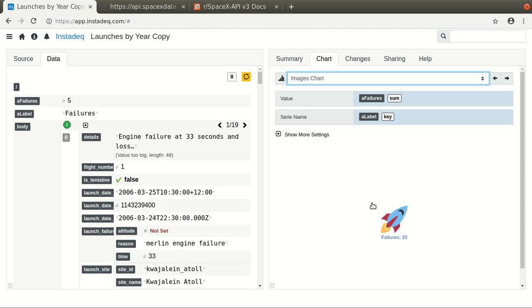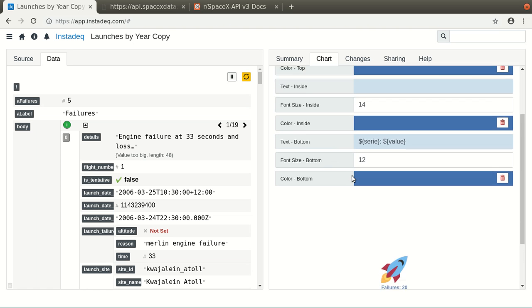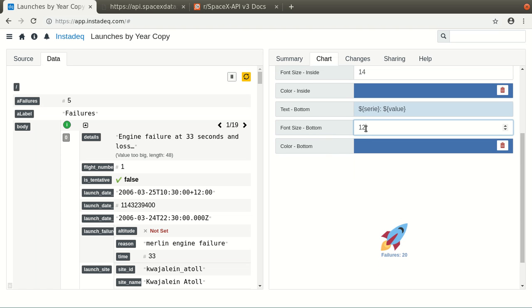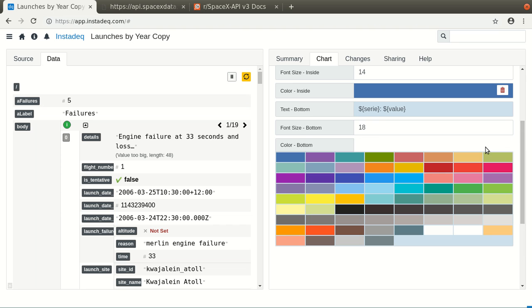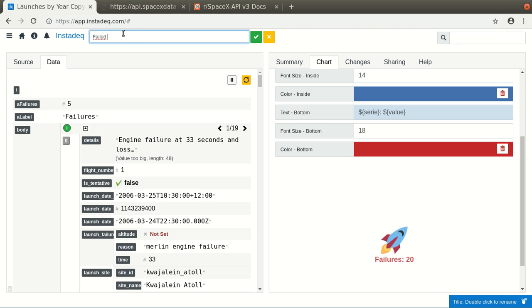So I now have failures 20, and I can play a little bit with the size, make it a little bit bigger, and red because it's a bad thing. And we are done. Failed launches.